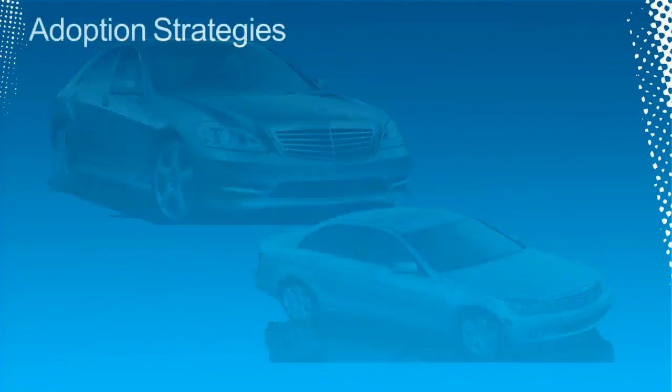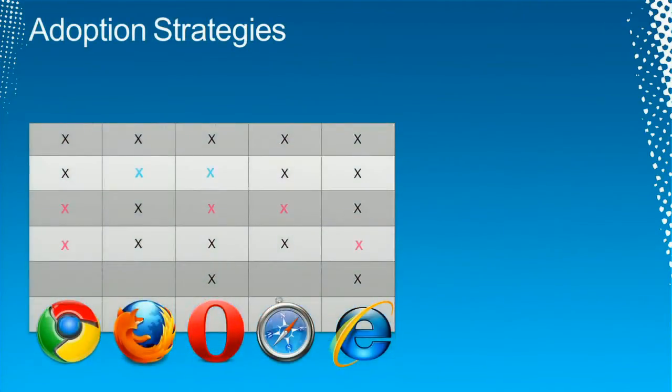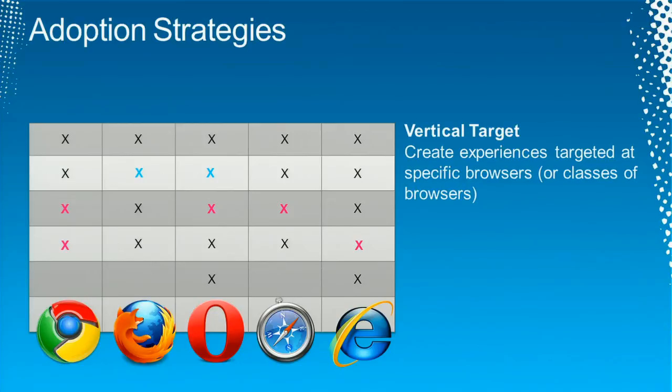There's no other way. The final adoption strategy, and then we're into demos, is vertical targeting. And this is very popular today for a really important reason. I noticed some of that reason drifting throughout the audience this morning. Vertical targeting basically says, we know because of either what our app is or who our users are that we don't really have to think about all these other browsers. We can target one sliver of the browser spectrum. Maybe I'm in a corporate environment.